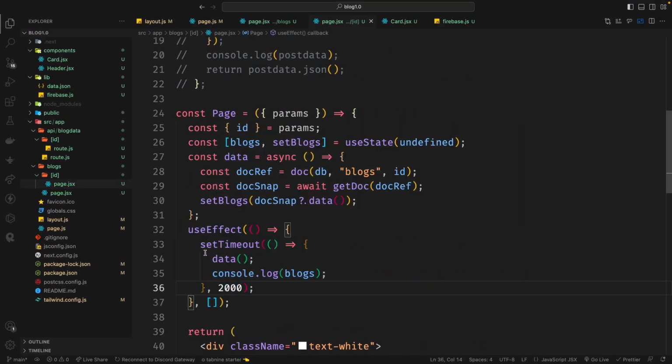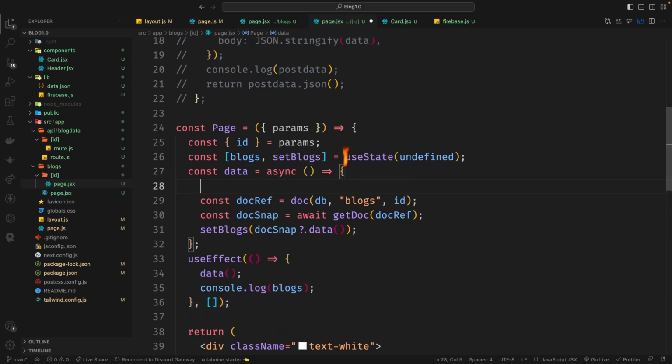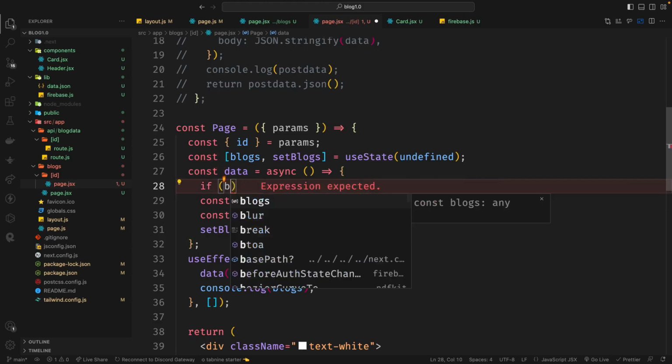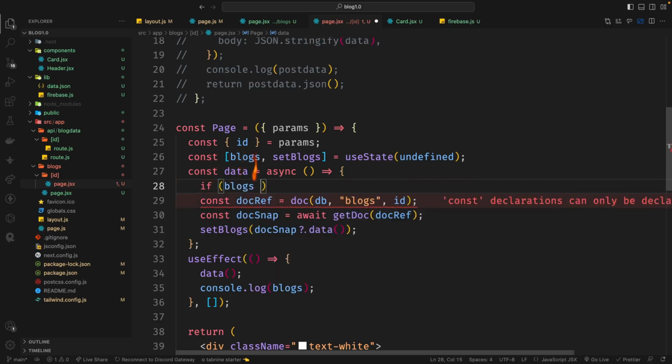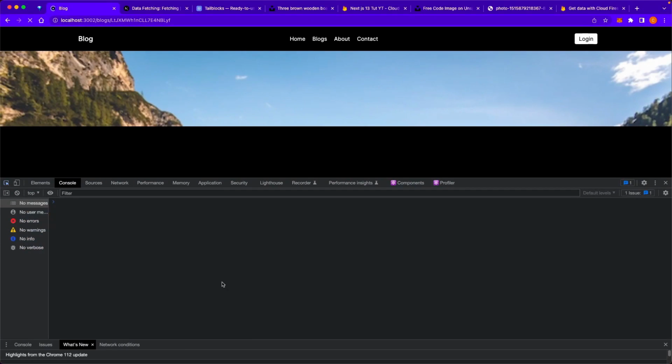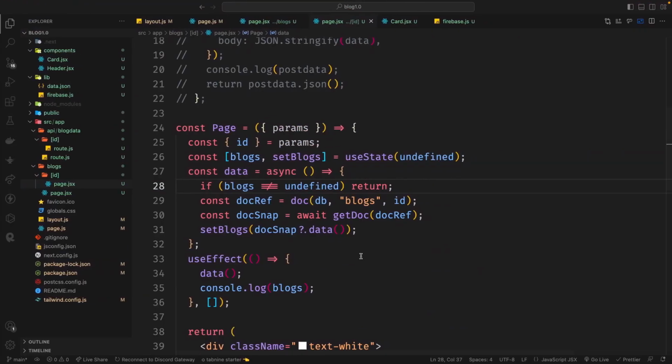One thing we can do is just remove these things and those things, save it. Here I can write if my blocks are not equal to undefined, then simply return. This way, if it's not undefined, then return this. Then reload it, and let's see. We're still not getting the data.